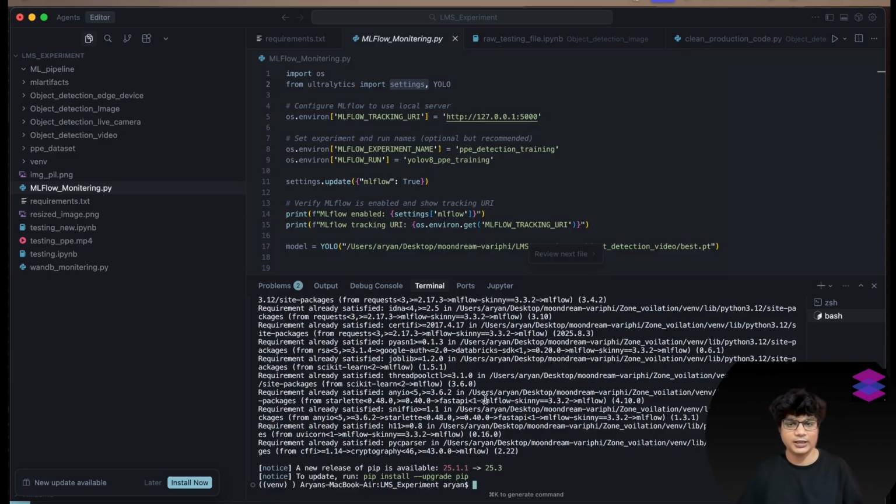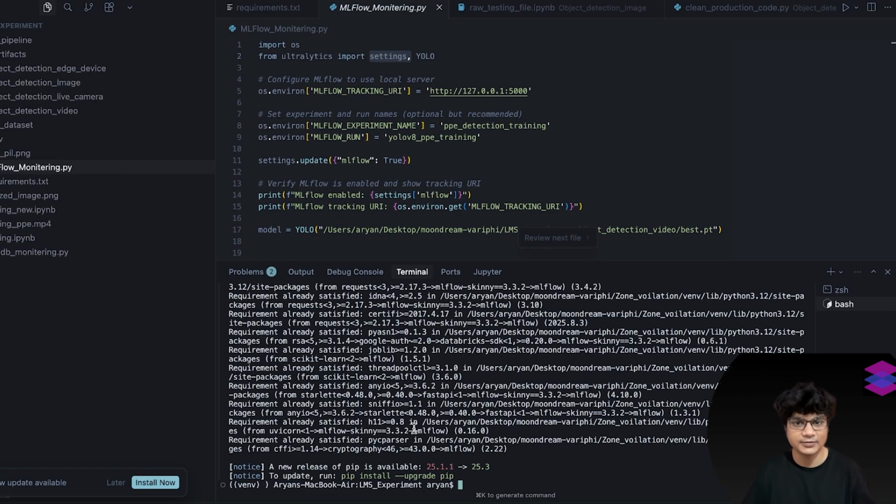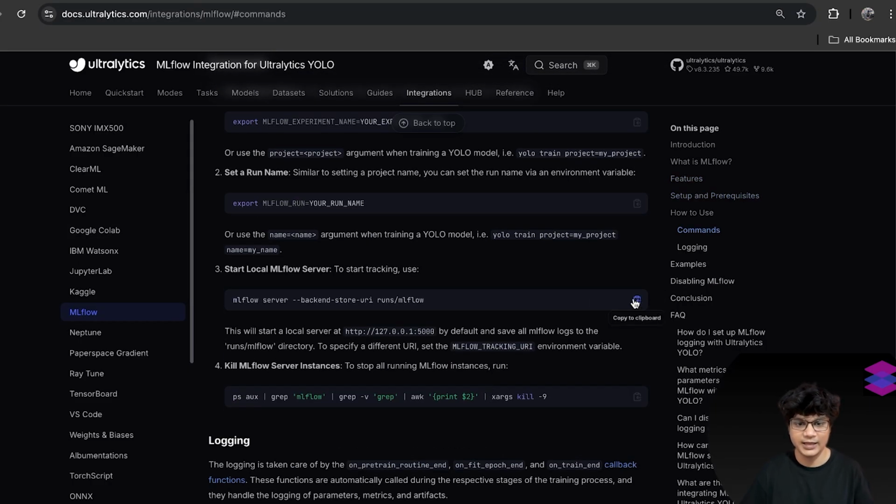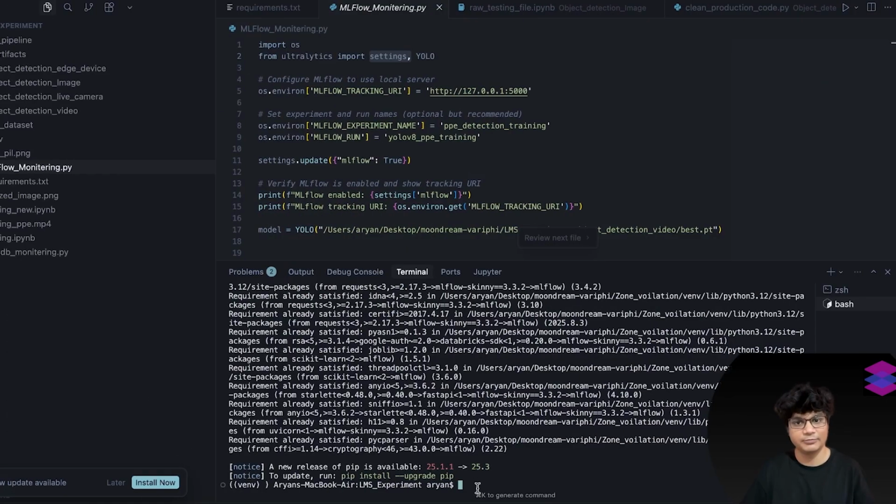After installing MLflow, one very important thing: suppose you are training the model completely offline, and you want to see all these metrics and artifacts in your local system. You need to first open the MLflow server on your local system. To initiate the server, you run this command, the MLflow backend server. It loads the MLflow server at a particular port so that it becomes easy to trace everything locally.